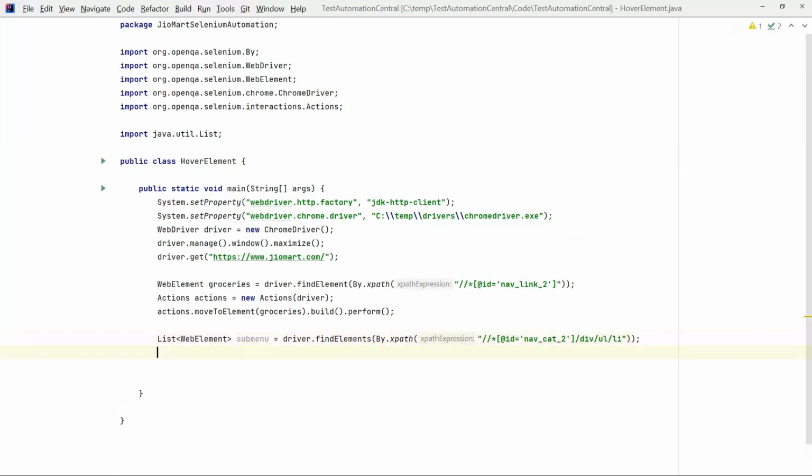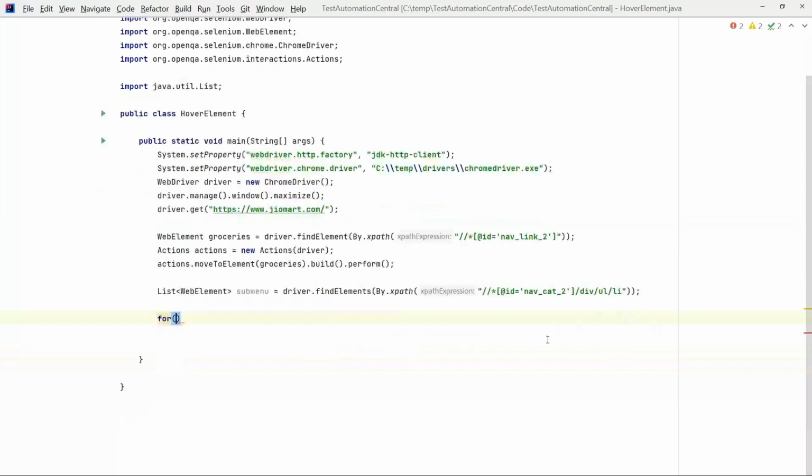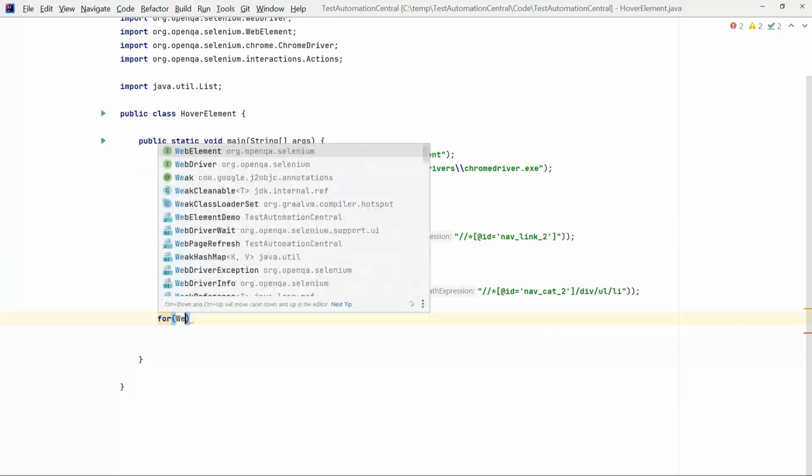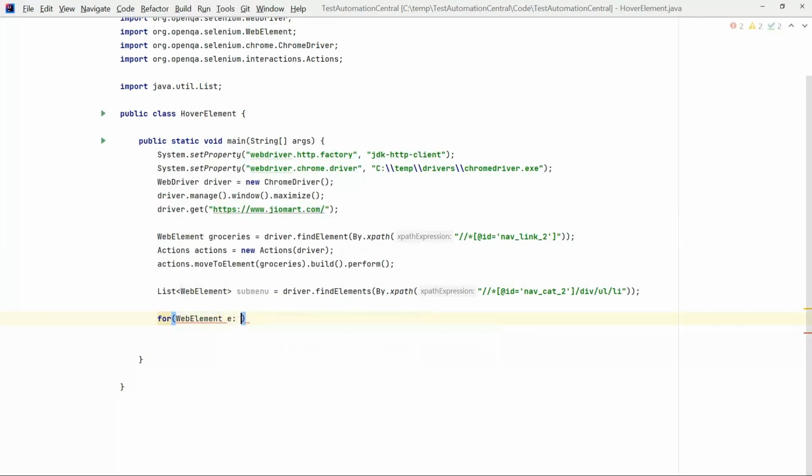Now we will iterate each of the submenus, hover, and print the text. For that we will write for (WebElement e : submenu).